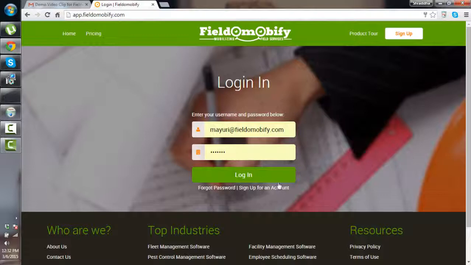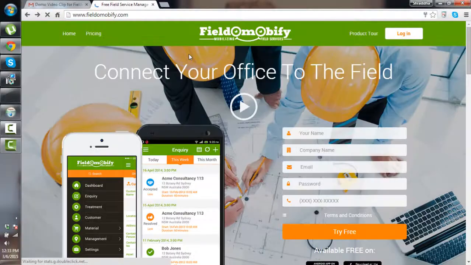So here's the login screen. To create a new FieldoMobify account, you need to follow these steps. Open your browser and visit www.fieldomobify.com.